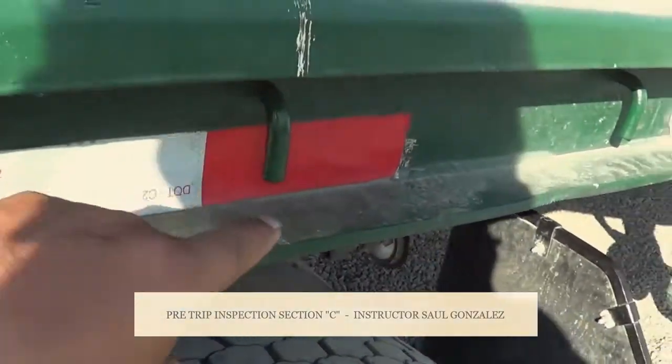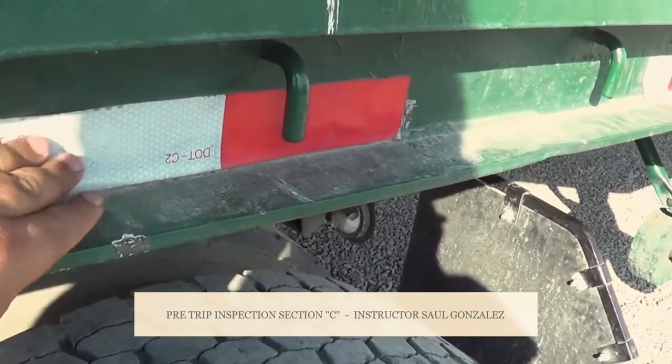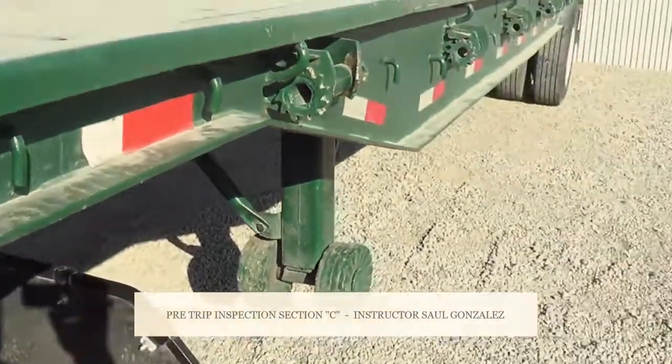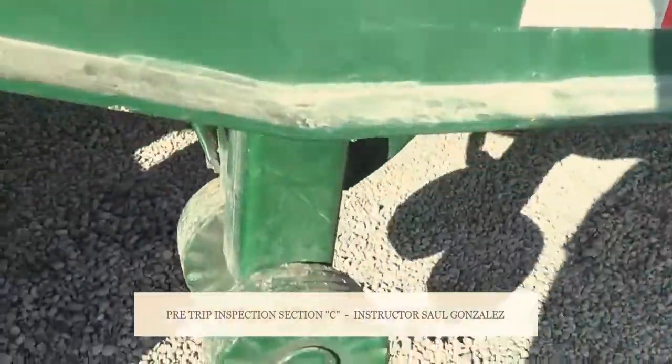This one right here is my DOT tape. My DOT tape, I'm going to make sure it's not ripped or torn and it's in full contact with my vehicle. I will inspect this one the same way I will inspect all the way around the trailer. From there, I'm going to come into this section right here.